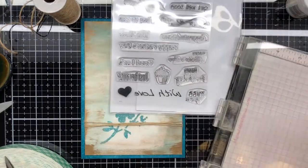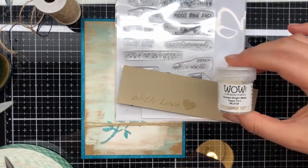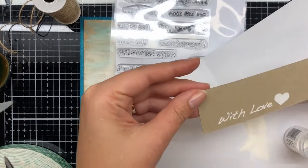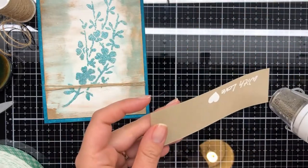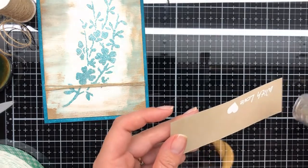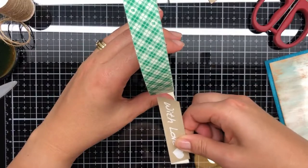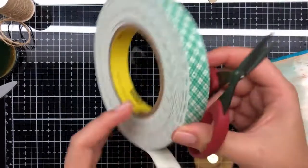I've got a WOW embossing stamp here — I love this one. This one says 'with love' and it's got a heart. I've stamped with my Ultra Slow Drying ink from WOW — the ink pad this time — and the opaque bright white powder. This is super fine detail because it's a sentiment, so that's what I lean towards. I'm going to heat set that now with heat setting level two, which is a higher fan speed and a higher heat source, so it melts really quickly. I'm going to cut this into a strip the same width as my foam mount tape — I actually fluked that!